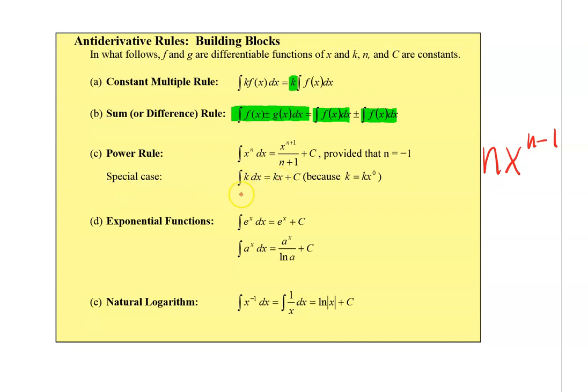Special case, if you just have some number here, such as the integral of 3 dx, you're just going to put an x on it. And then of course, don't forget all of your plus c's throughout these functions. You always need that plus c on there. That will just be a -1 as you're working through your exams if you forget that. I like to call him Charlie, that little constant of integration.